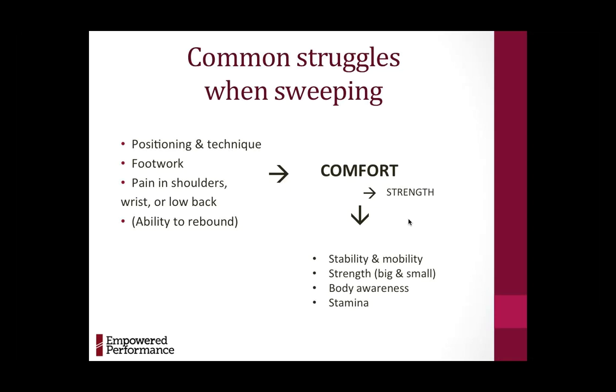I've noticed that those athletes that struggle to upgrade their positioning, to upgrade their technique, whether it's their footwork, their back flat, their feet out, etc., typically it comes from not being able to own the position of sweeping. What I'm really loving about the conversations I've been having this off season and into the past few seasons, but mostly this season, is: if my athletes can't own the position I want them to be in, what strength, mobility, etc. are they lacking?